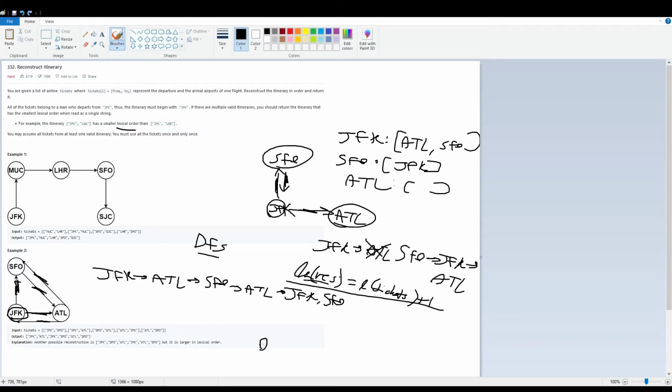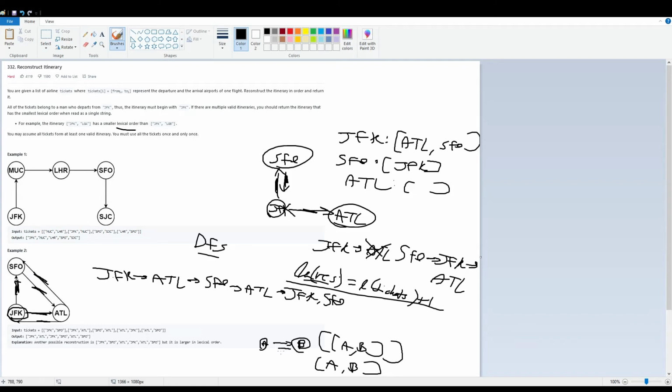if we have an itinerary like this, the length of tickets would be 1. It'd be like A, B. And then in our output, what we want to have is A, comma, B. So if we have 1 ticket, we'll have 2 airports in the output.